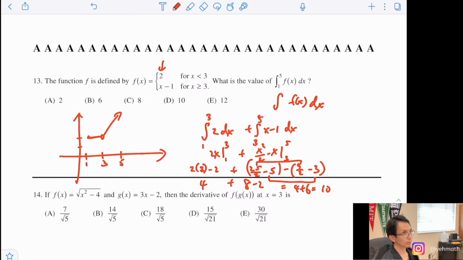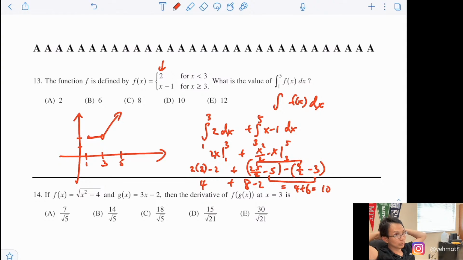Well, on this one, I did make a mistake. I had my bound from 0 to 3, but it was 2. So this is the sign, one is less than and one is greater than. So for x minus 1, your bound is going to be greater than 3, so from 3 up to 5, because the original function is from 1 to 5. Then the other one is from 1 to 3, because it's less than 3. That makes sense.